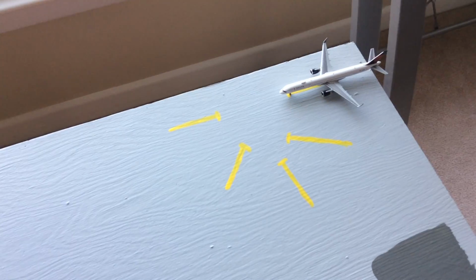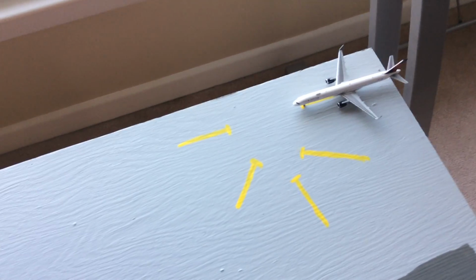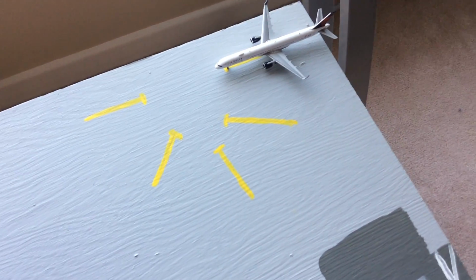It was fairly simple, and also, if you're wondering why the gates aren't perfect, it's because Orlando has terminals back here, or that should be back there. I didn't have a big enough piece of board, or rather, a piece of wood. So what I did was I just made these gates, and these are international gates, or they could be cargo gates, so I did that.